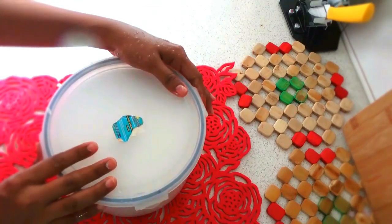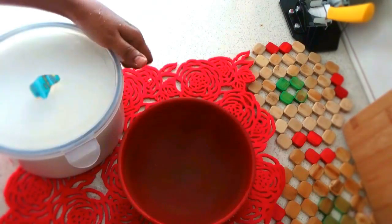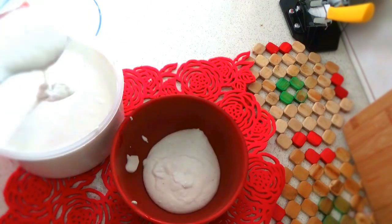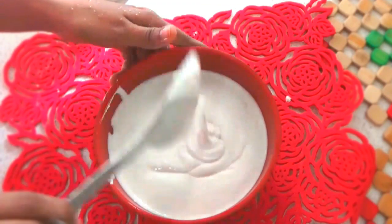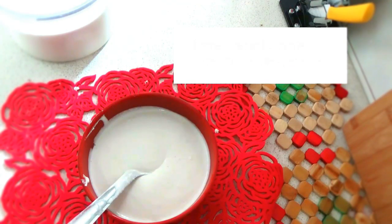Now transfer the batter into an airtight container and you may refrigerate it for up to 10 days to make idli, dosa, paniyaram or uttapam. Whenever you want to make idlis, just take the required amount of batter into a separate bowl and keep the airtight container back into your refrigerator. And always remember to bring the batter to room temperature before you start making idlis.